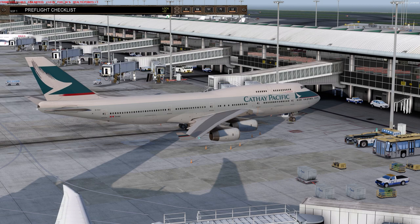Today's flight is, I think, the longest flight I've ever done or will ever do, at least for now. It is almost a 15-hour flight, to be exact, 14 hours and 48 minutes. This flight is serviced from here in Hong Kong over to John F. Kennedy. I'm sure there are longer flights than this that I am capable of doing, but for now, this will probably be the longest flight I've ever done, in any sim, also on this channel, and obviously on Project Fly.